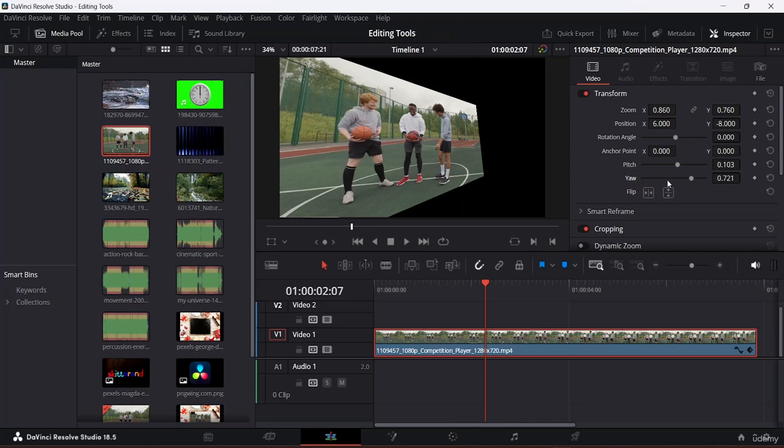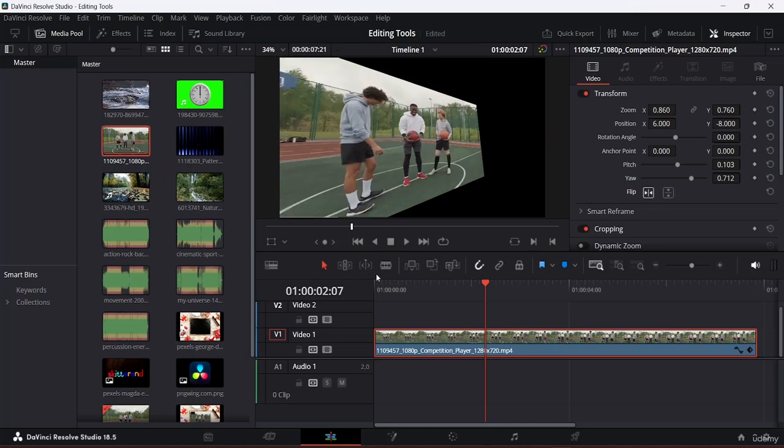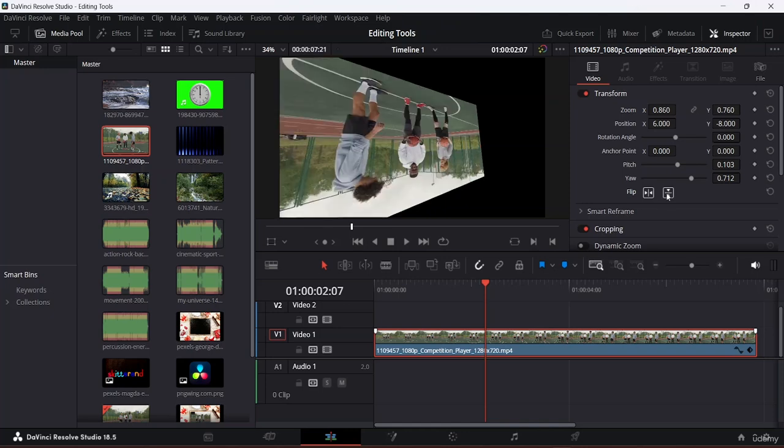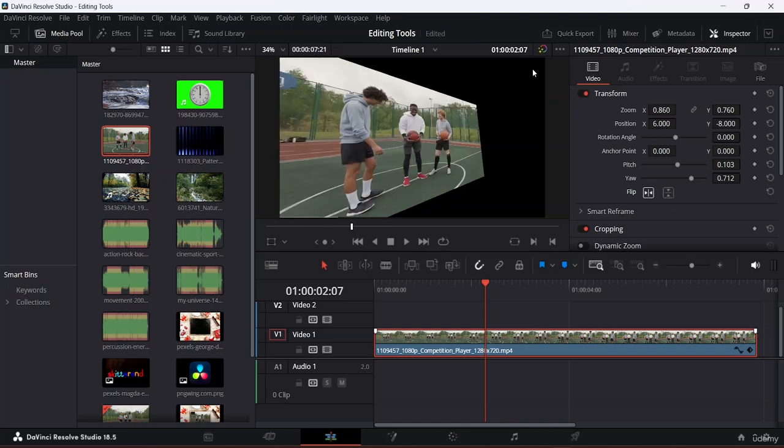So this was about the pitch and the yaw, and next comes the flip option. It asks how I want to flip my image. Do I want to flip it vertically, or horizontally, or do I want to do it in landscape mode? Let's come here, and here you can see I have flipped this particular image. Also, if you want to flip it horizontally, you can come here and flip it accordingly as well.